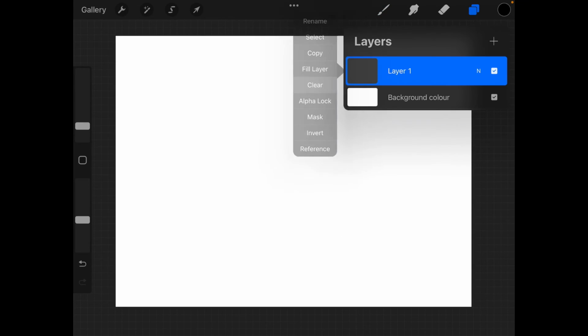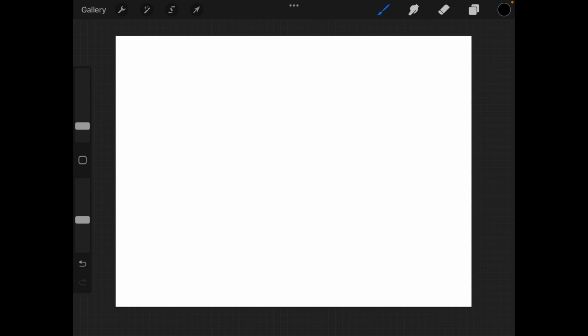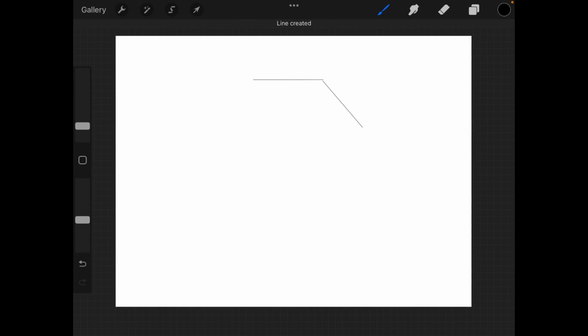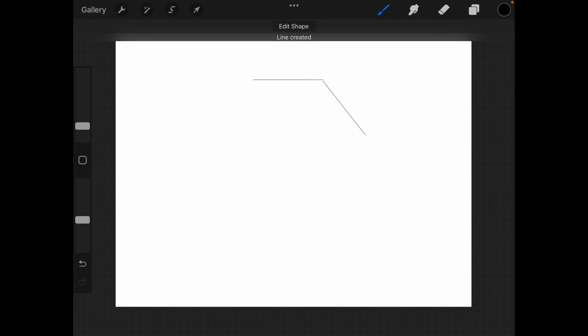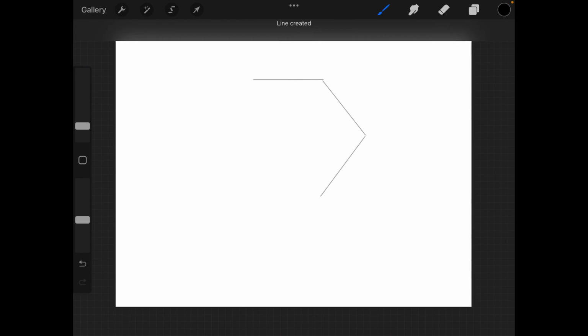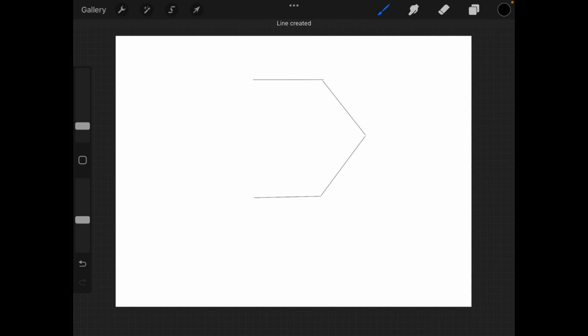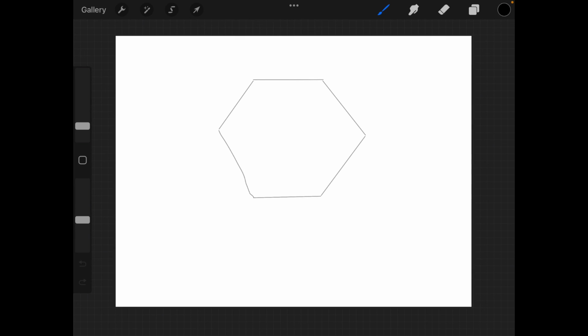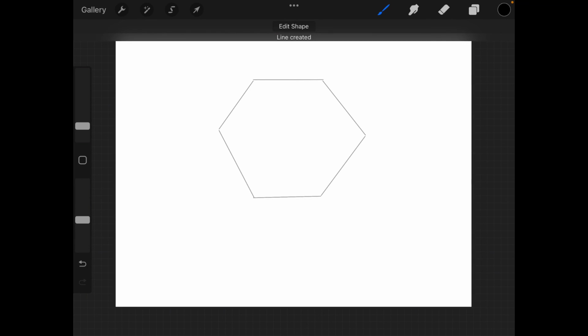And let's see, you can do whatever you want, like a hexagon like this. First side on the top, then this. I'm going fast, so I'm not paying attention to make it really perfect, but it's just to give you an idea of how you can achieve this. So another side and another side. Here it is. This is a hexagon.